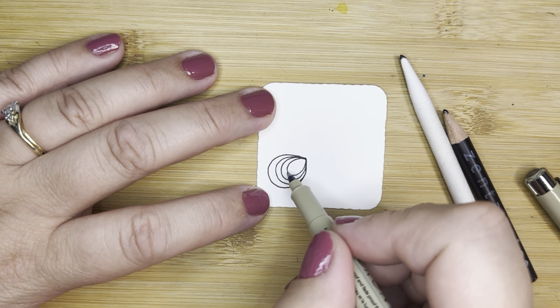And since I'm close to the end of my paper, I'm going to stop right there and do some this way. All right, let's do one here. Let's try to change this up a little bit. I don't really want a mirror image that looks like a butterfly. Although that would be beautiful, but I want to change this up a little. So let's do one right here.